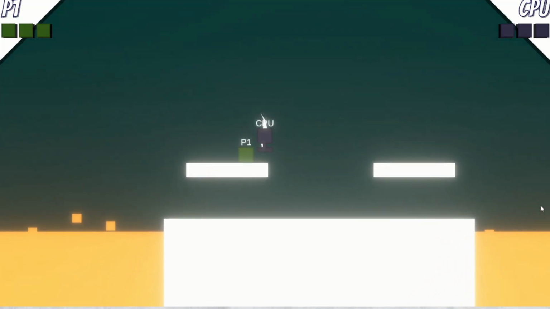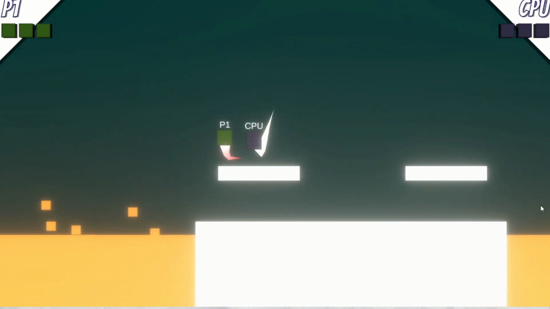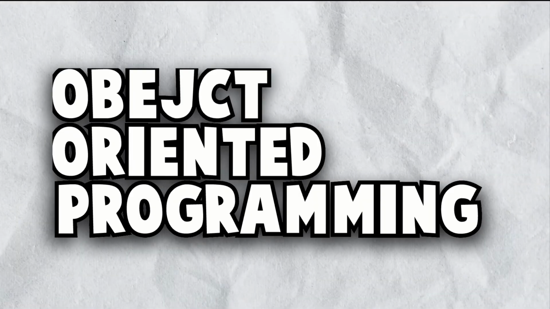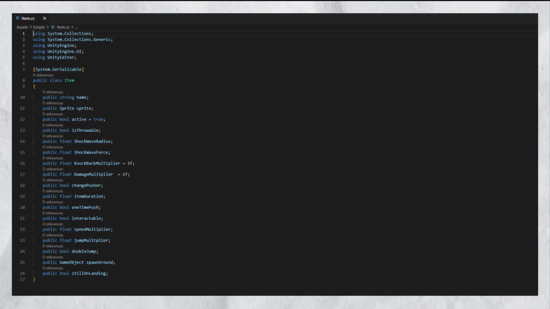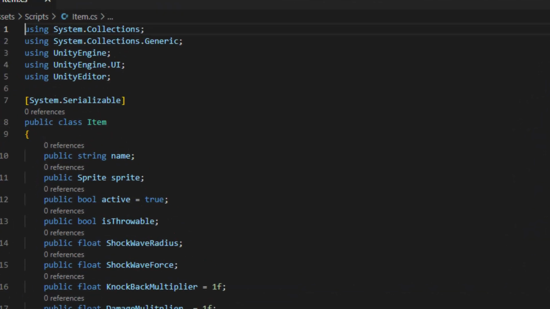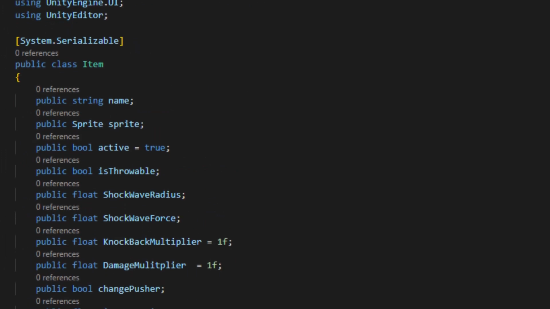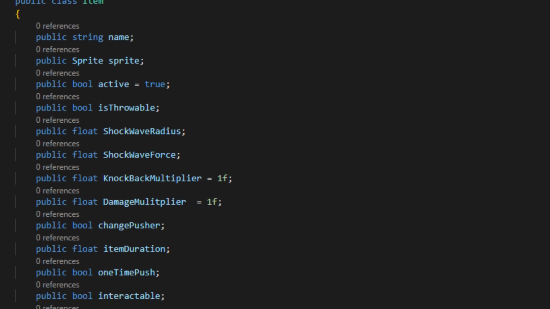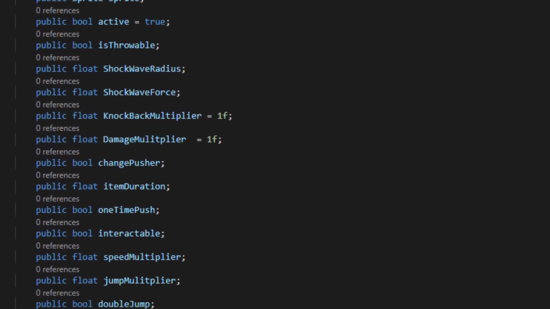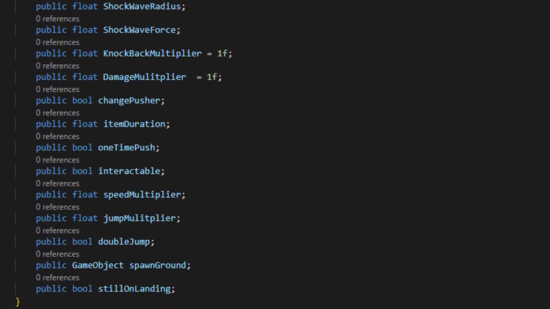Pressing a button while having an item gives you a shockwave, but that's obviously not what we want. We want to have more items. And that's where OOP comes in. OOP stands for Object-Oriented Programming, and we can do this in Unity too. And we will use a simple form where item is our object class. And we will be able to use this item object in our code, such as saving it in the player controller to know what item they are holding. The item object itself will have multiple variables, which will make it very easy for me to add a lot of different items with different set variables, without having to change a lot of stuff.